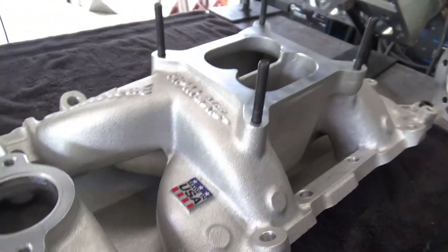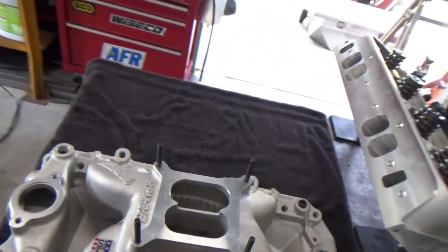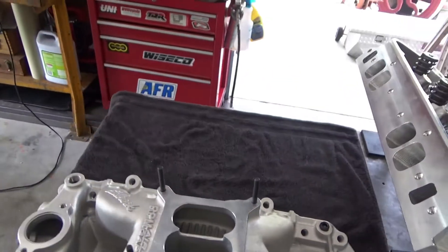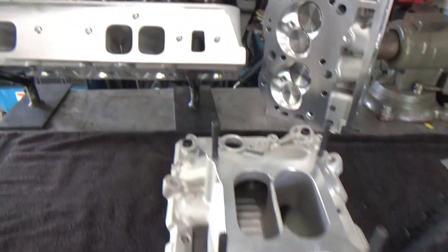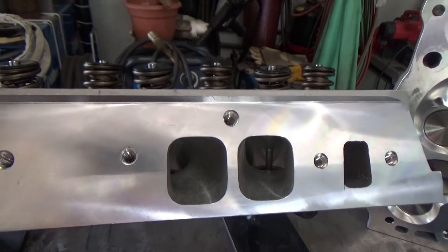You can see the water runs front to back — you can draw water off that back port to the front port. They're built very sturdy, and sometimes when I pick it up I think this thing is heavy. You wonder why they build them so heavy, but I think it's also to handle any kind of backfire that could happen in them.